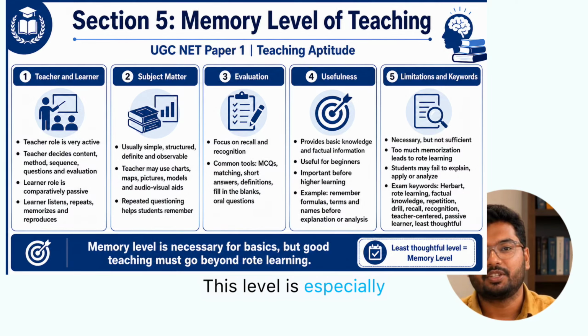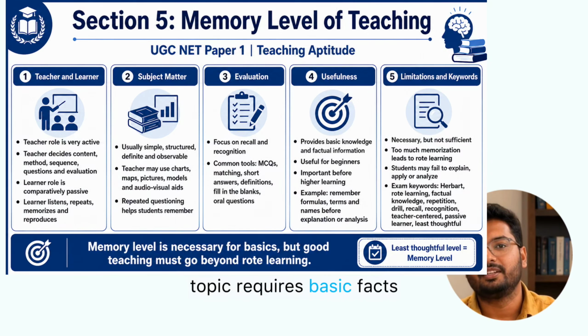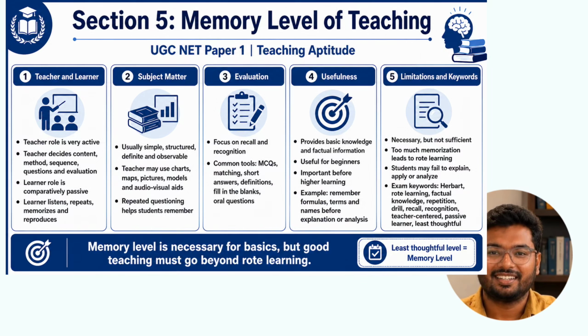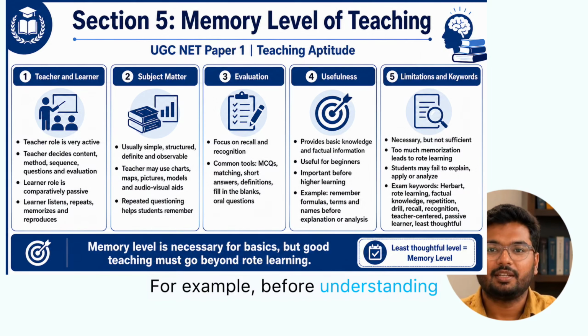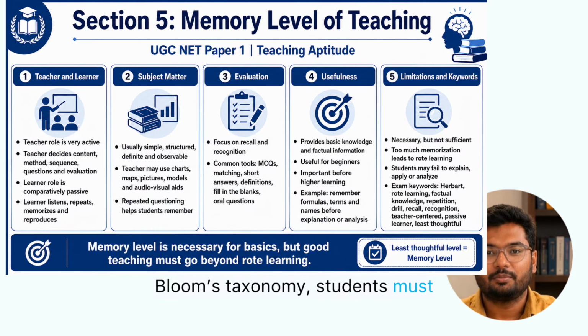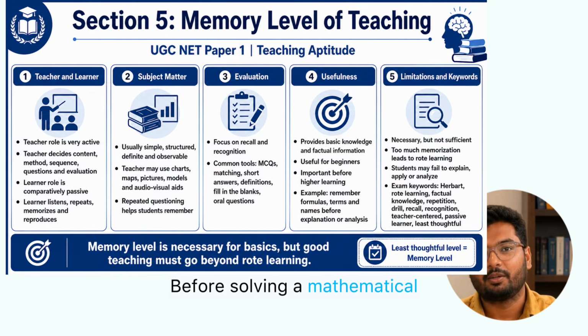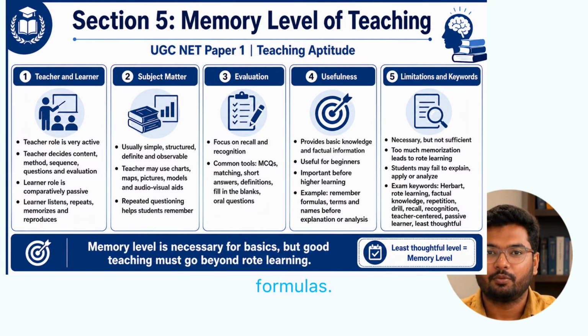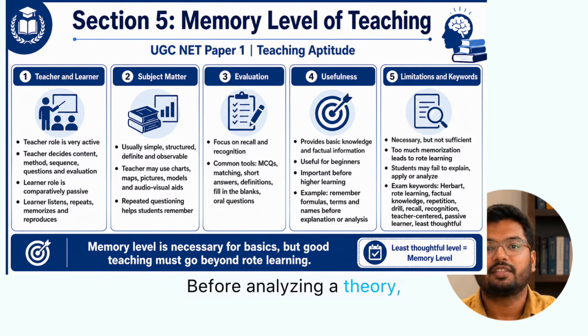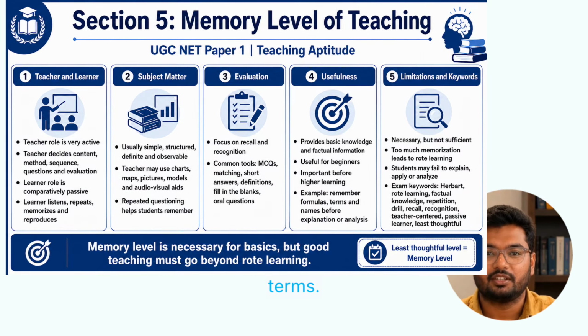This level is especially useful when students are beginners or when the topic requires basic facts before higher thinking. For example, before understanding Bloom's taxonomy, students must first remember the names of the domains. Before solving a mathematical problem, students must remember formulas. Before analyzing a theory, students must remember key terms.